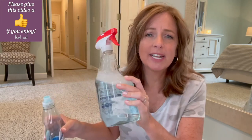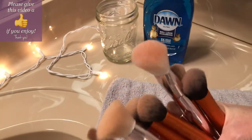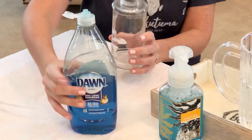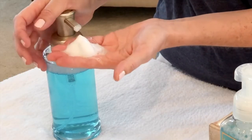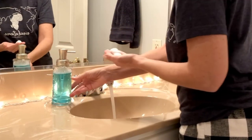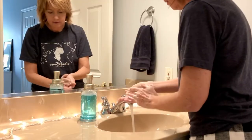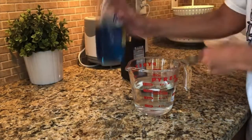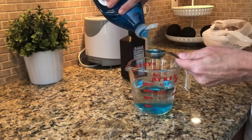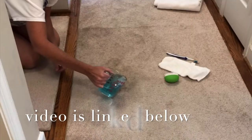This cleans everything, even windows and mirrors. It's streak-free and totally budget-friendly — just a few squirts and the rest is water. I use dish soap to clean my makeup brushes and I also like to make my own foaming hand soap with dish soap and water to refill dispensers. My most popular video with over 44,000 views is one where I use a dish soap solution to get out a set-in carpet stain. The solution was cheap using things I already had, and it worked perfectly. Dish soap is number one on my top five cleaning products.